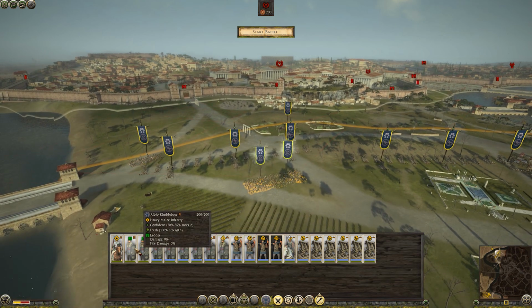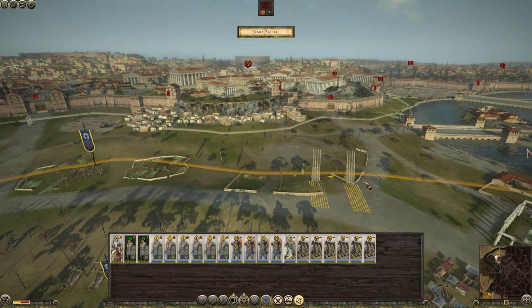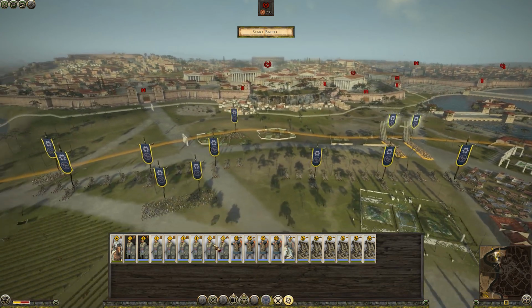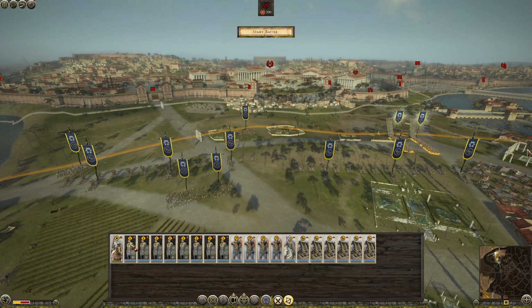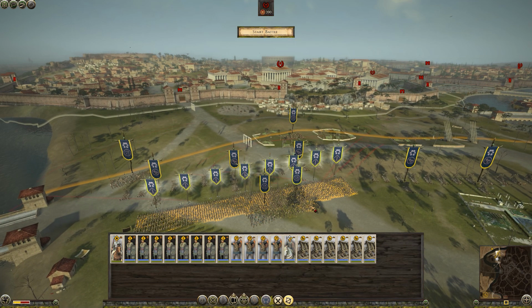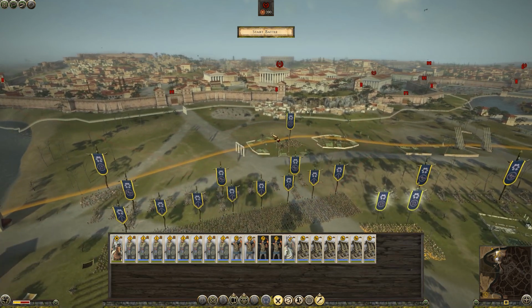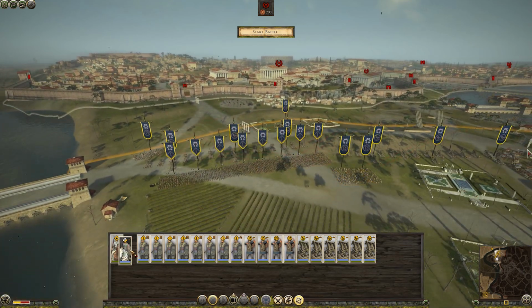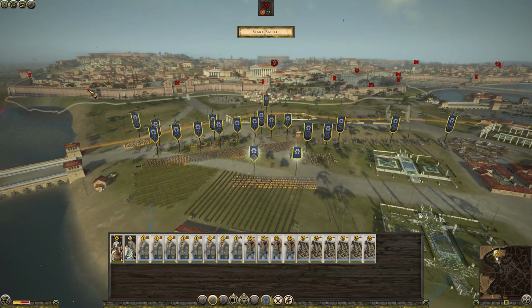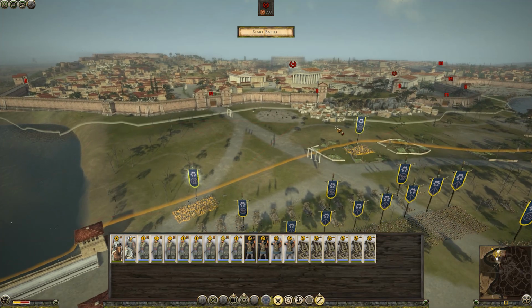Yep, that should be good to go. I'll go ahead and put the ladders on my right side. I don't actually plan on using them, but better to have them in a position that I want them than need to wait around and move them for ages. So we should be good to go there. Now that is all of our army. Let's go ahead and get this siege started.